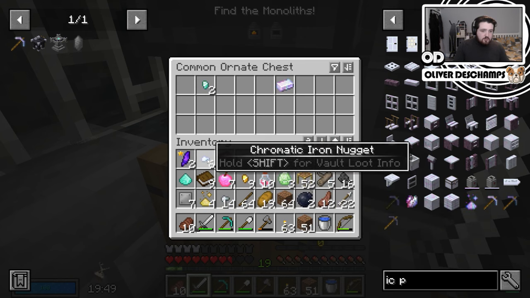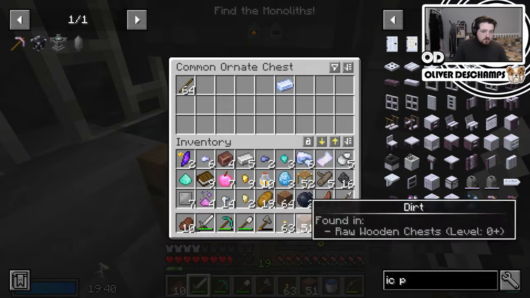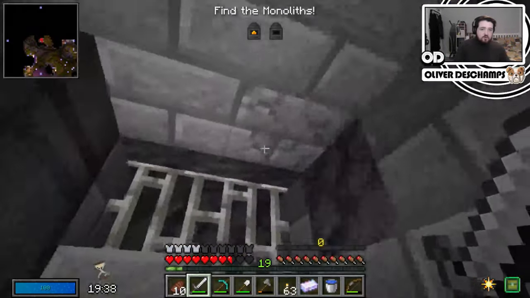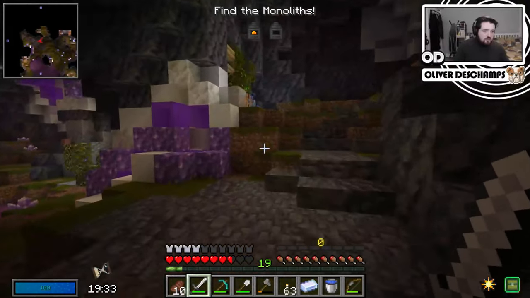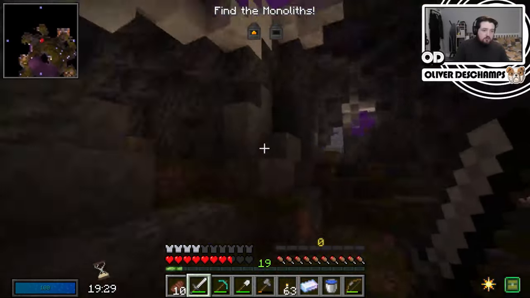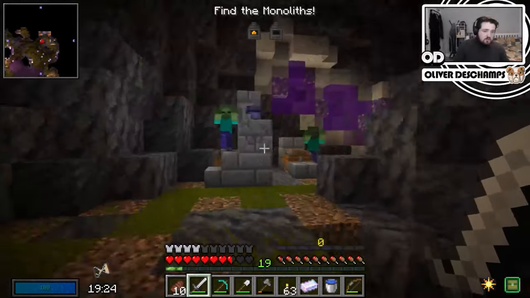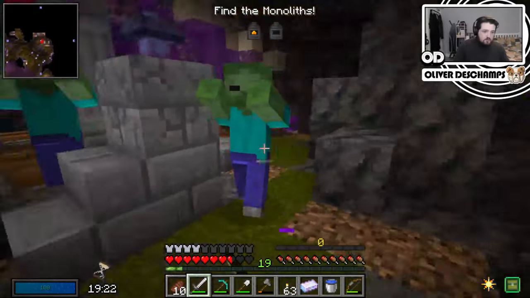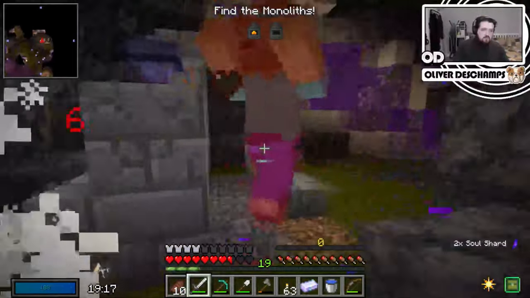What do we want to drop? Right, we've got loads of sticks, so let's drop that, and then let's drop a stack of dirt for a chromatic iron. I think that's reasonable. It's all about decisions, though. You want to make sure you're making the best decisions you can with the time and resources that you have. Have we been over here? No, we haven't. Did this one fizzle? I think it fizzled. Someone's burning in lava.